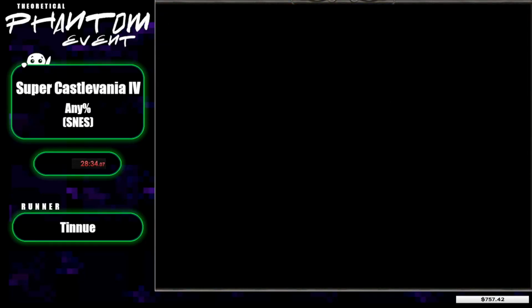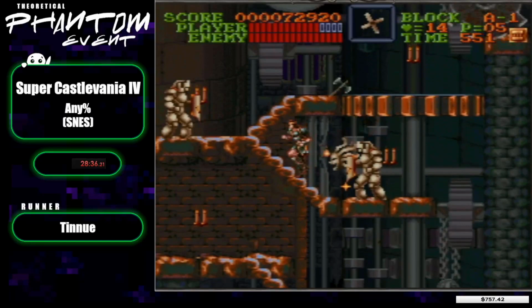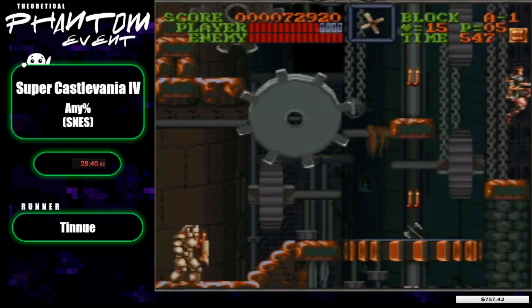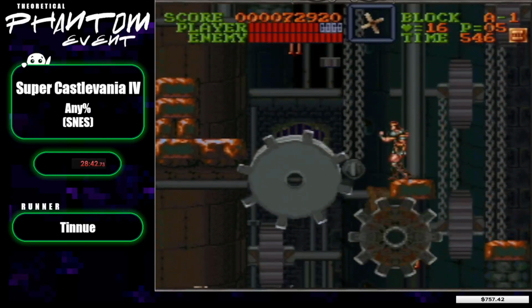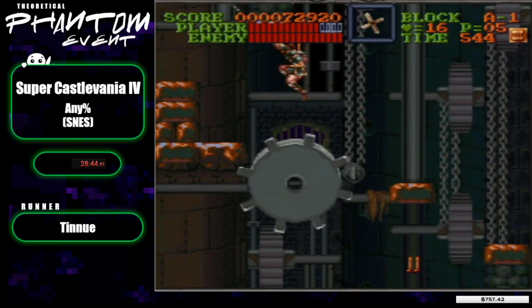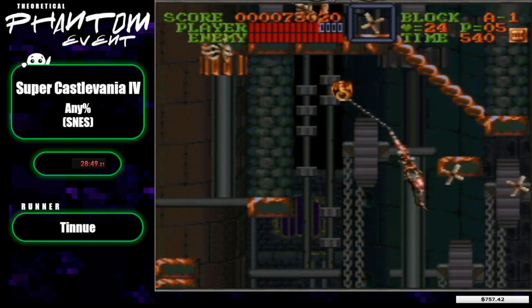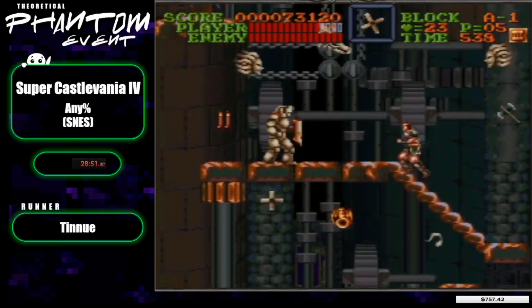Nice little fast ring here. Normally you would have to wait a cycle to grab these rings. But there's a certain time you can jump and still make that first ring. Doesn't save a whole lot, but it's a nice little time save.